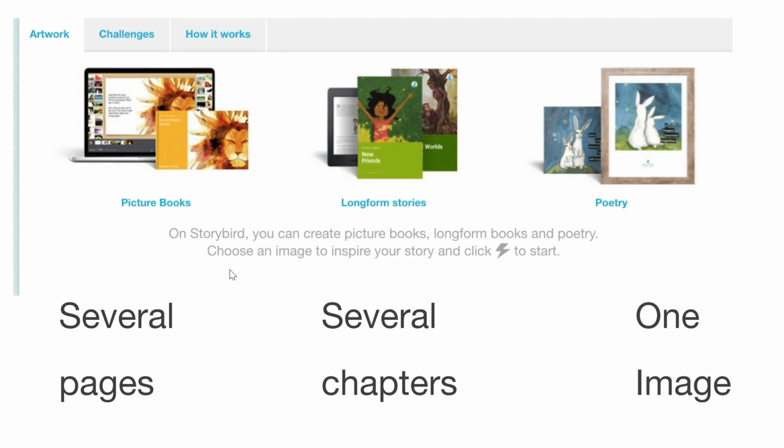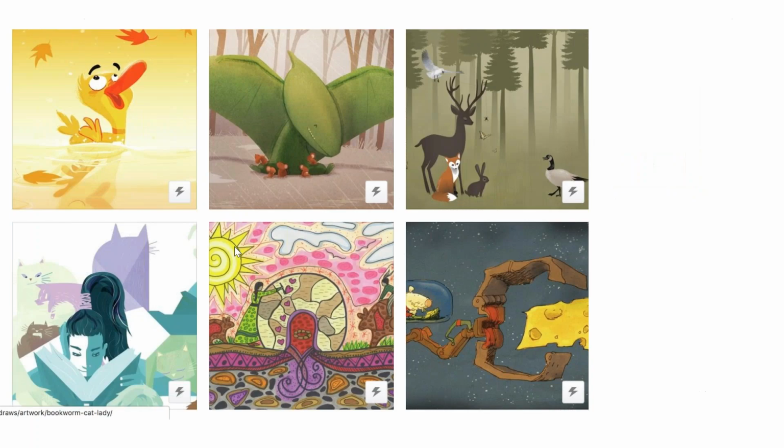I have done picture books only. In April, I plan on doing the poetry since it's poetry month and that type of thing. But I've only done the picture books. I haven't done long form. Okay. And the third graders have used picture books too, just because the picture sort of helps them with writing their story and knowing where to go. So we've just done the picture books. Great. Okay. So I think that's pretty common, and certainly other people feel free to explore those chapter books. I would love some ideas on how you might use something like that.